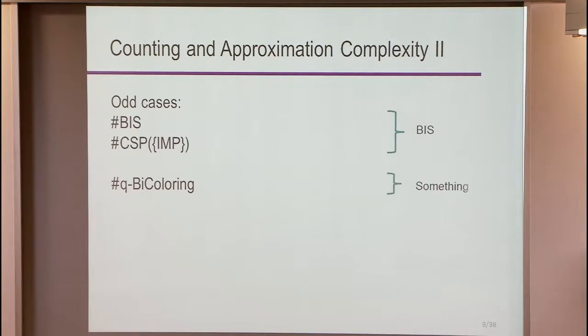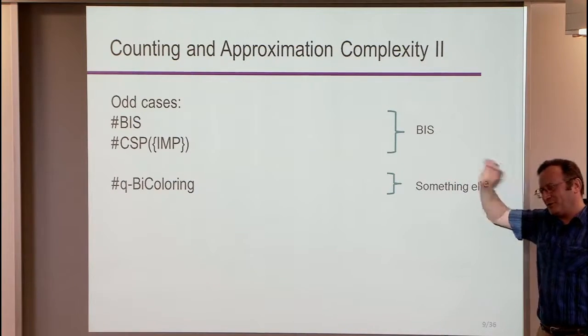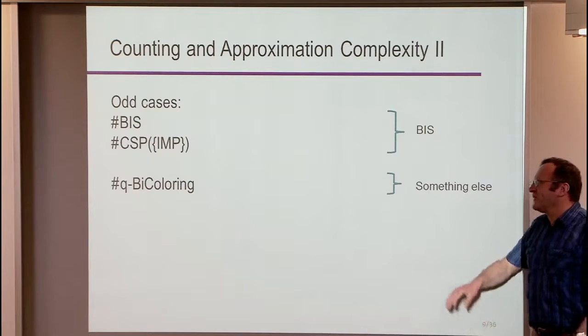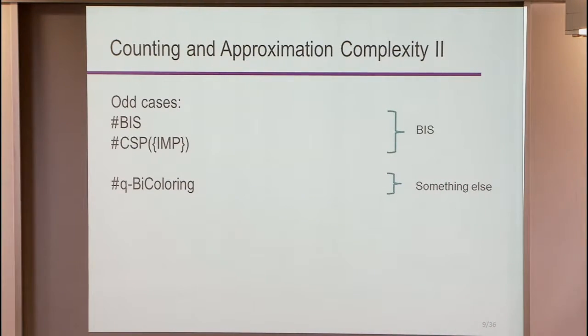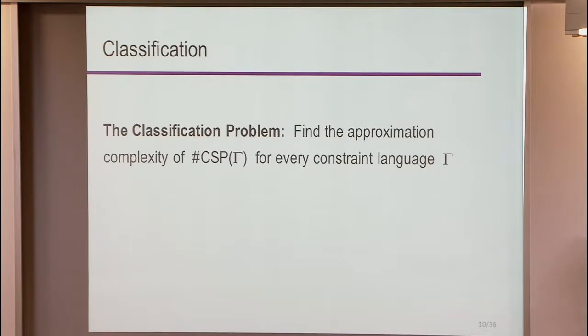It's absolutely unclear what it is, so it's something else. But what exactly, nobody knows. So there are various things, and again, as was observed before, in terms of approximation complexity, the landscape is a lot more complicated than for exact counting. Okay, so the general goal is quite ambitious. Well, it's the goal of the whole workshop, of course.